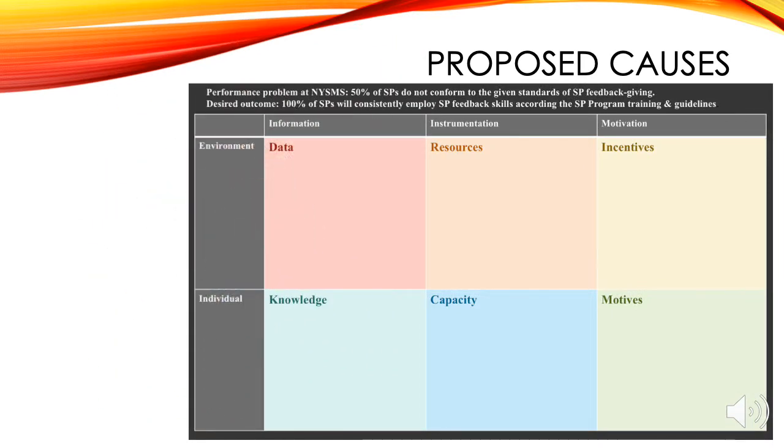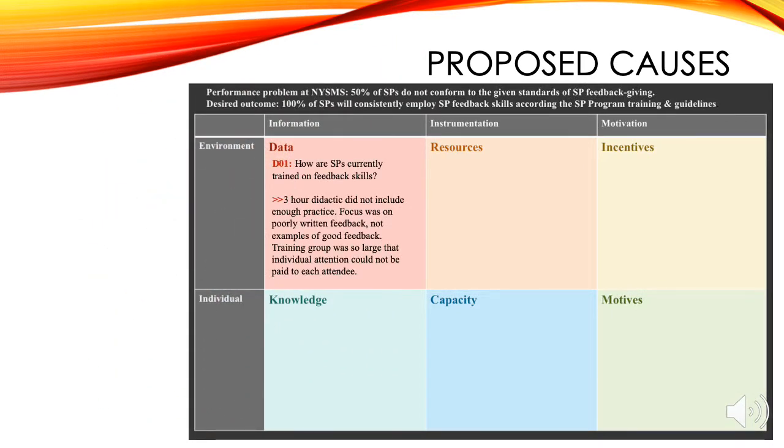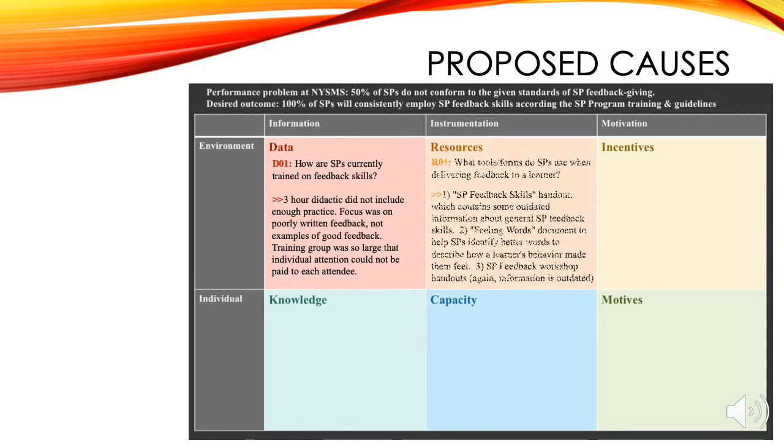DO1, how are SPs currently trained on SP feedback skills, indicated that the 3-hour workshop included too much didactic information and not enough chances to practice. The focus was on poorly written feedback and not good feedback. The training group was so large that individual attention could not be paid to each attendee.